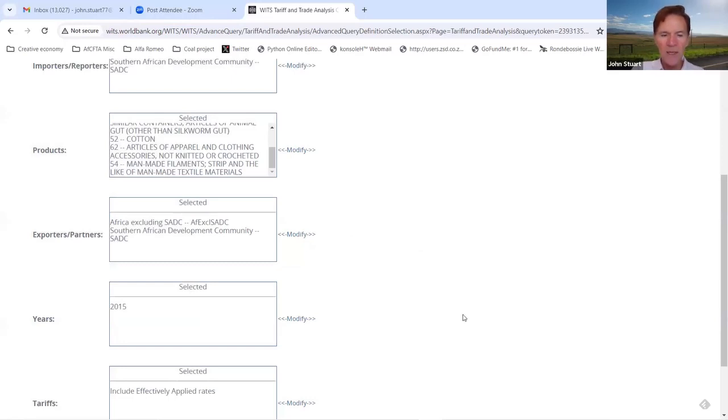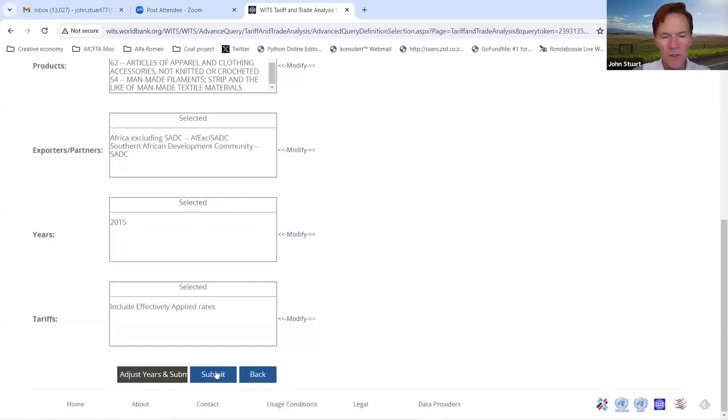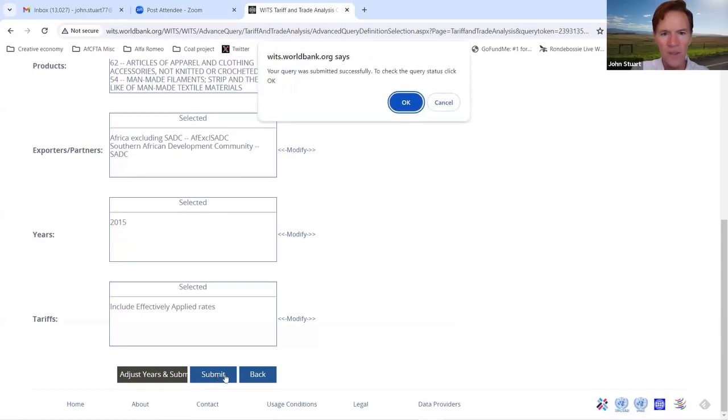So I would say you can be very fancy with a query and get lots and lots of data. And then when you actually load the data into Excel, you could get a bit overwhelmed. So sometimes a simpler query is a wiser way to go than to think, oh, I can get this data and get that data, and then you have a huge file with lots and lots of data, and it can confuse you. So you submit it.